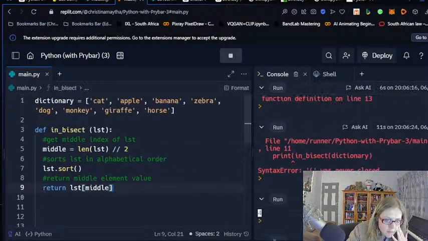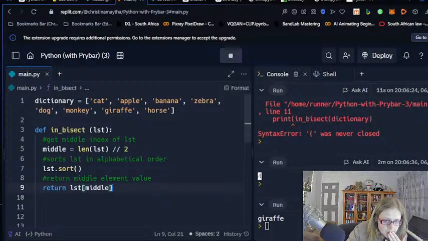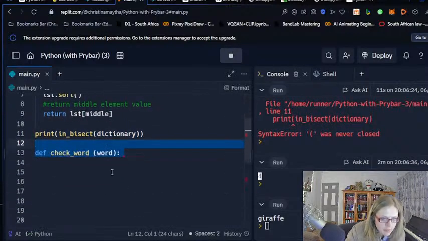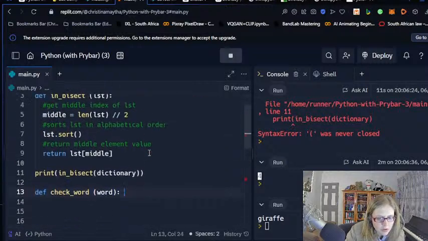So maybe it is just one function, but it can't be, because we want to work with a certain word.